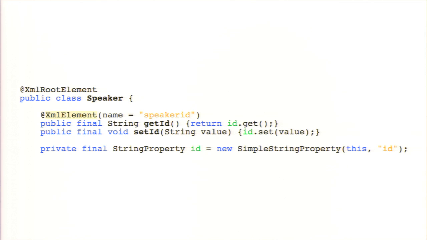And with that, JaxB is actually happy. So with that, it would already work. But to make it a proper JavaFX property, we have to provide one additional method, and that's this ID property. By convention, it uses the name of the property and this property string, and it just returns a reference to this object down here, so that you, as a user of this speaker class, can then use the features that we added to the Java Bean concept, which are accessible via this string property. And with that, you're basically done.